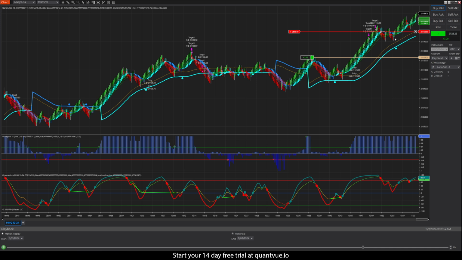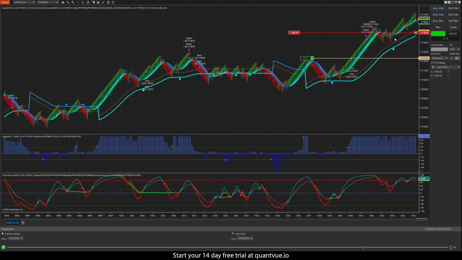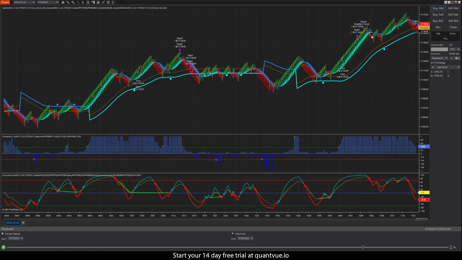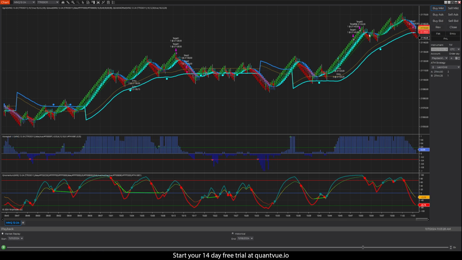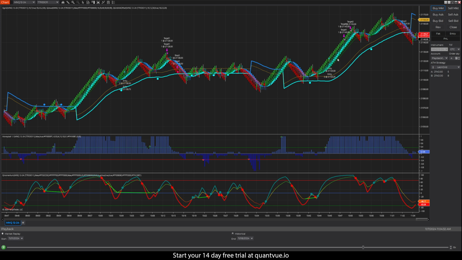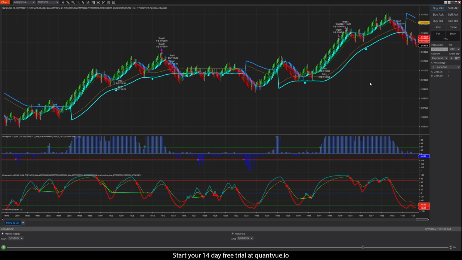I like using the runner. I think it's worthwhile, especially whenever you get these long runs like this. Whereas before we would already be out right here, we'd be waiting for our next entry. Now we're maximizing on that. Yes, our trail exited underneath target 2, but we still have that chance for it to go up. And it's another contract that we're selling there for a profit. All right, I think that we'll end it there. We'll just let this run.